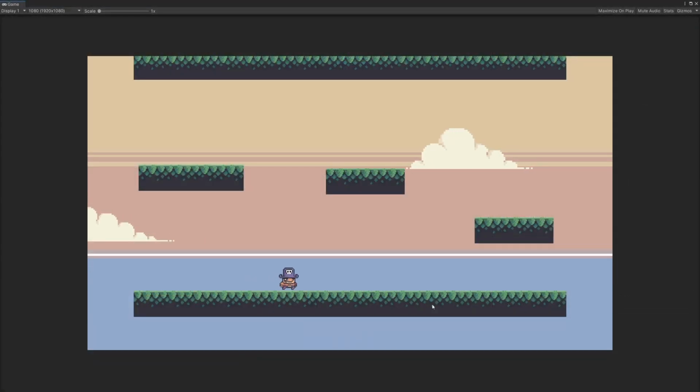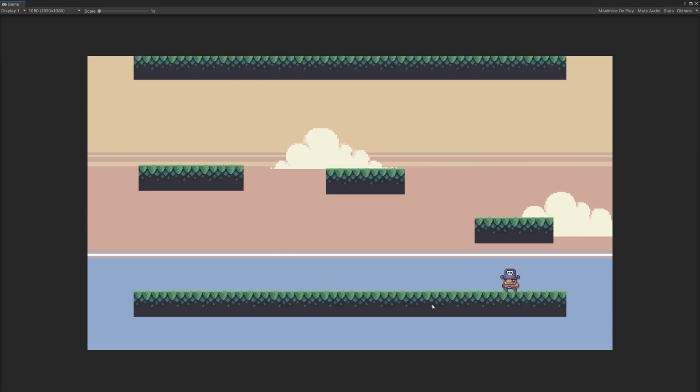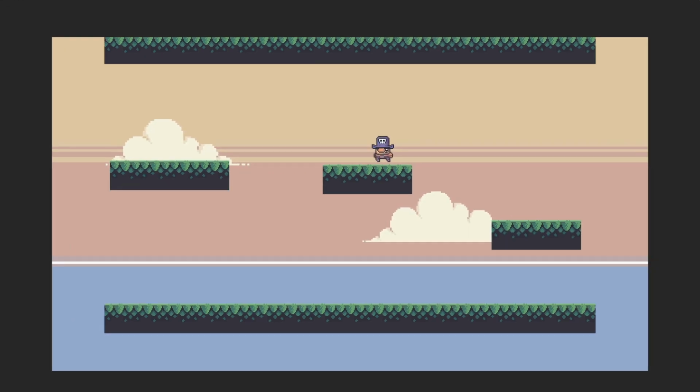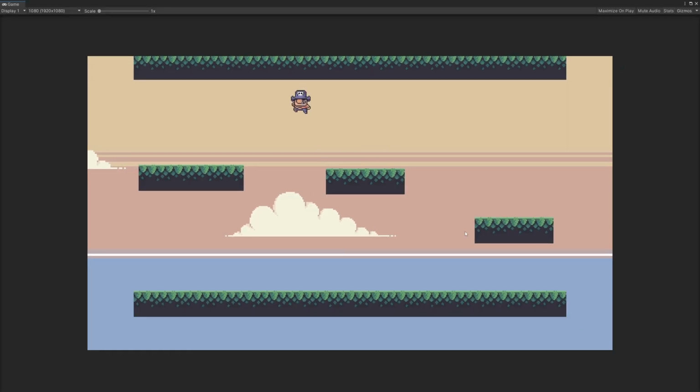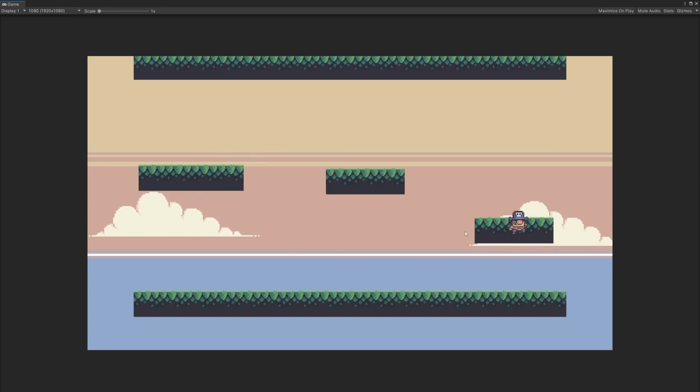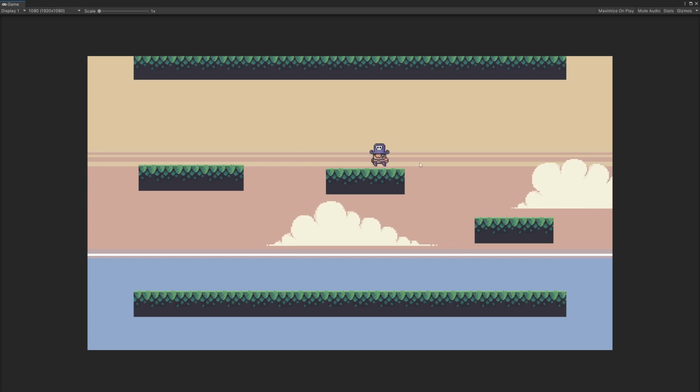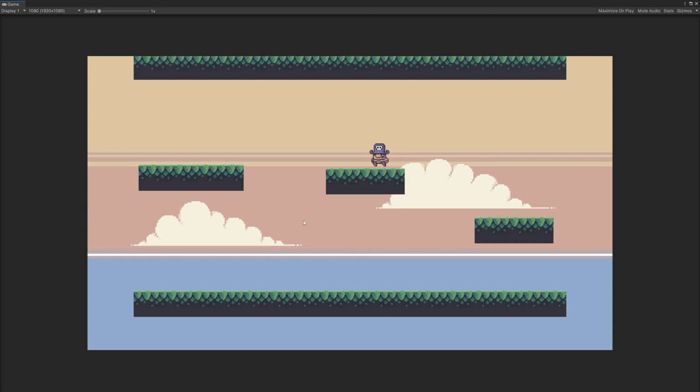This means that we need to apply the gravity force by hand, and we need to detect the collision by hand. Right now I'm not detecting the collision with the head of the player, I'm only checking if we are grounded using a simple raycast here. So basically this gives us a possibility of creating a very custom movement, but the amount of work that is necessary doesn't really make it a very efficient way to create games. It is much easier to make a rigid body that is dynamic and set the velocity to achieve the desired movement that you want to have a good game feel in your game.